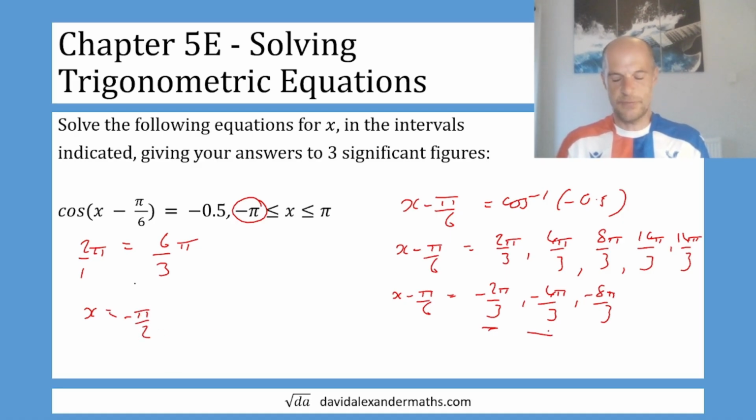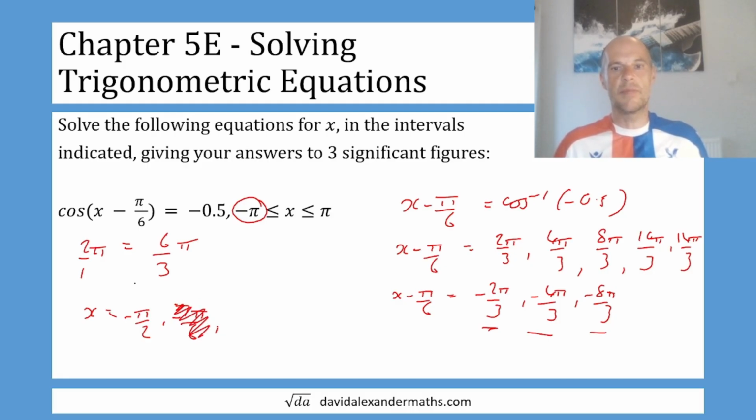Let's do the negative 4 pi over 3 plus the pi over 6, and that is negative 7 pi over 6. Okay, so actually let's just think about this logically. So we are going in descending order here, so eventually we'll find one that is less than negative pi, and I've already found one. Minus 7 pi over 6 pushes us out of that range.